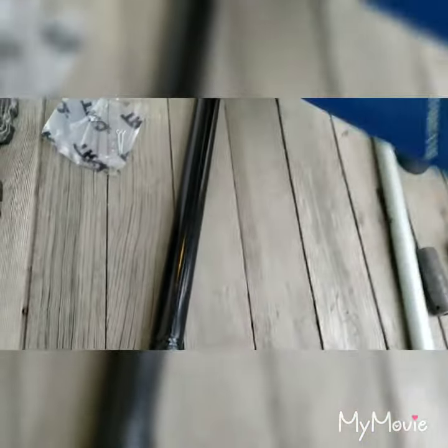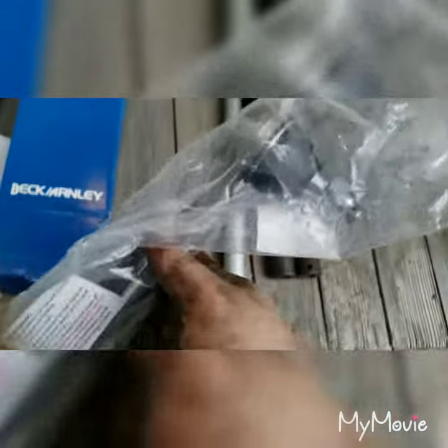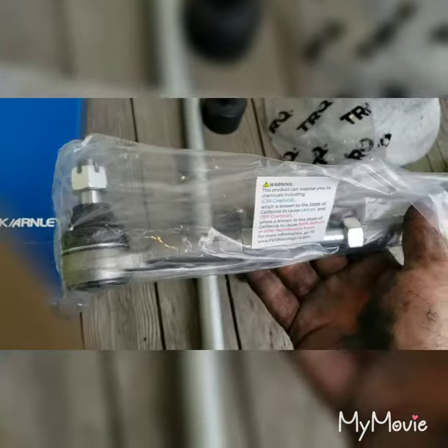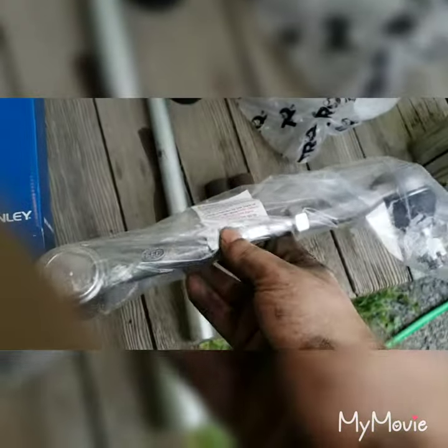I priced them out at AutoZone first. Alright, so new tie rod ends. I actually got this as a kit. It comes with the outer, inner, and the adjuster sleeve, which was actually a lot cheaper like this than it was to buy all the parts individually at AutoZone. So that's pretty sweet.